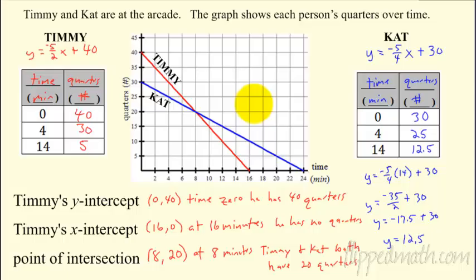So let's compare what's going on with Timmy and Cat, two different people. These are two different people, Timmy and Cat. So did you get the equation for Cat right? She's losing 5 quarters every 4 minutes. So be careful with that scale. And she started with 30 quarters. There's her tables. Notice 14 was tough over here. I couldn't look at the graph. I mean, you could eyeball it, but she's stuck in there. And maybe you guessed 12 and a half, but this equation shows it. If you go ahead and put 14 in there, you're going to get 12 and a half out. Awesome. How about Timmy's y-intercept? So he starts at 40. This means at time 0, he has 40 quarters. That's this point up here. Maybe we should mark that point on the graph right here. And then his x-intercept, where does it cross? It crosses down here at 16. And what does it mean? It means he ran out of money. At 16 minutes, he has no quarters left. He spent all of his money. So he started with 40 quarters. 16 minutes later, he has nothing left.